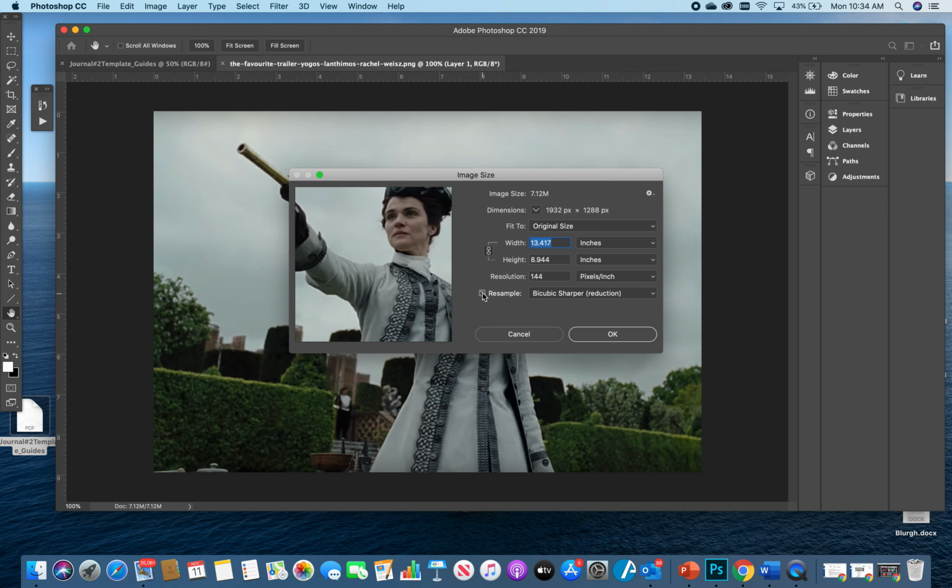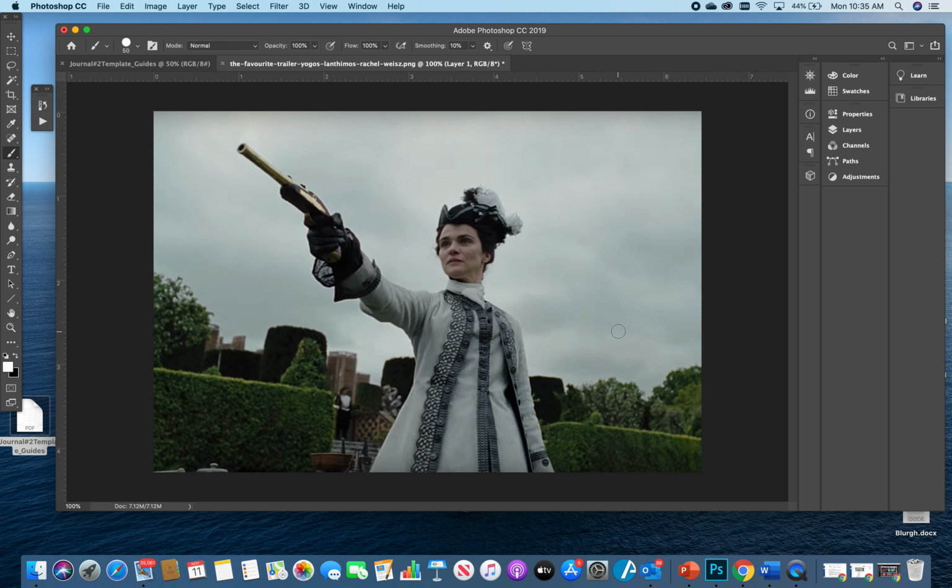I'm going to start by unchecking this Resample button. And the reason I'm doing that is because right now, this image is bigger in width and height than I want it to be, but it's low in resolution. So I don't need to actually change the image size at all. I just need to change how Photoshop interprets the pixels that are there. So with Resample unchecked, I'm going to go into Resolution and type in 300. And I have a much more logically sized image already. So this just means that when I eventually print this out, it's going to be at as good of a resolution as it possibly can. So I'll hit OK now.